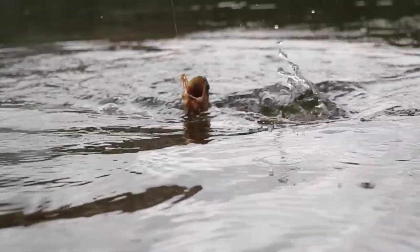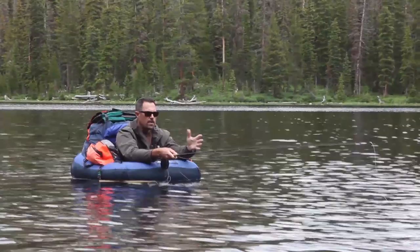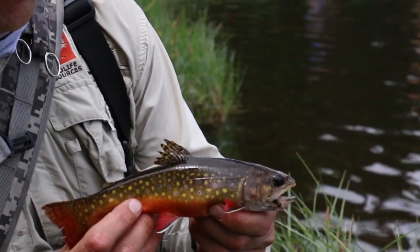In Echo Lake we have brook trout and golden trout. Golden trout don't compete well with other fish, so where we're trying to manage golden trout in this lake, if you wanted to keep a few fish, keep some brook trout — it'll probably help the population of golden trout. You can keep a few extra here, up to 8 fish.